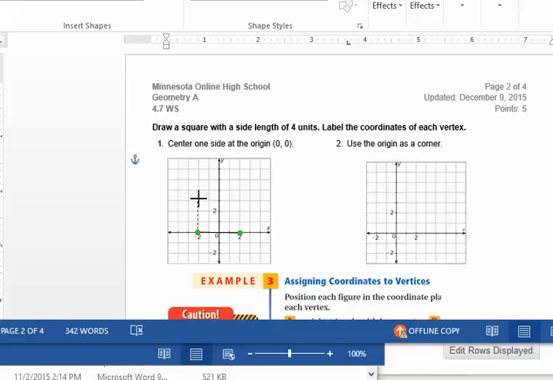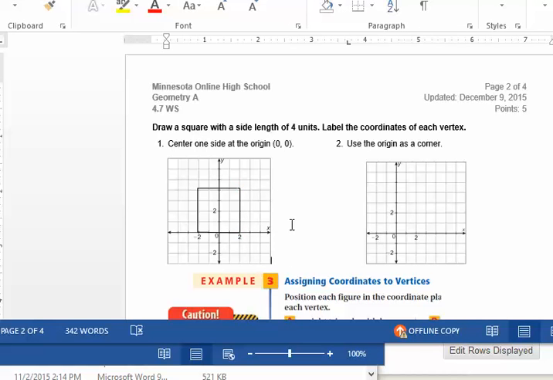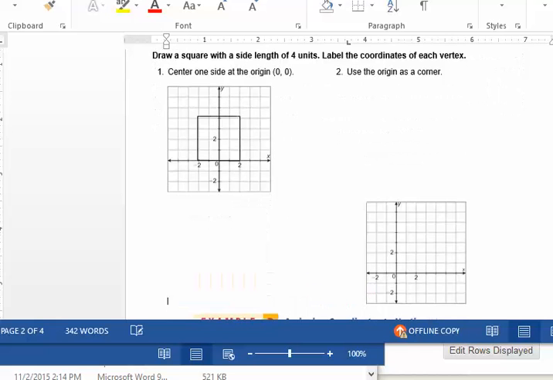1, 2, 3, I have to go a little higher. And then every time you have to grab this line tool, it doesn't stay there for you, at least not on mine. So I have to keep going back and grabbing it. That's all right. Okay, so maybe I should have made my lines a little fatter, but I think we can see it. And then the coordinates of the vertices.